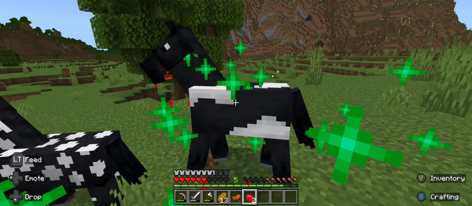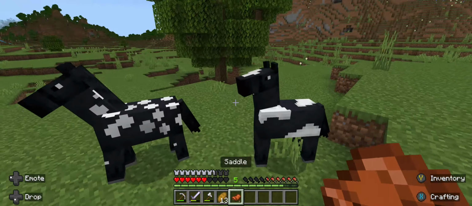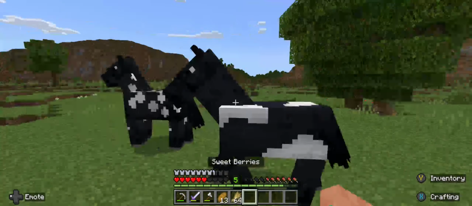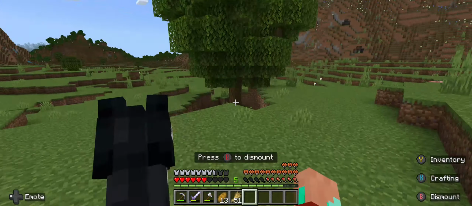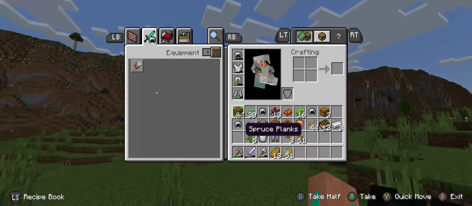Eat all. I don't care about the apples. Oh, come on. He's not even big enough yet. Can you eat sweet berries? Eat. Okay, I think we're good. Okay, we're good. He has a good amount of hearts. I just need to tame you.